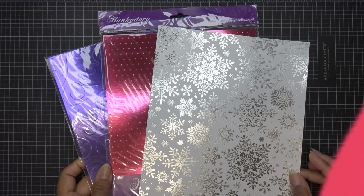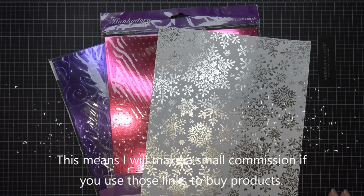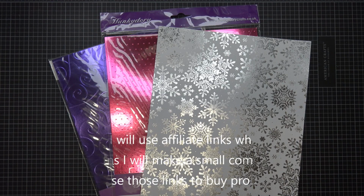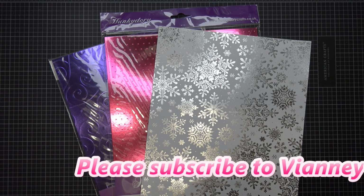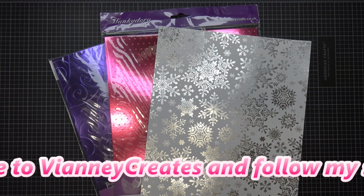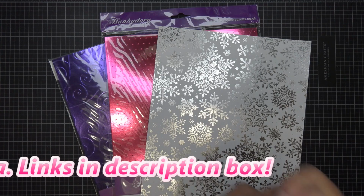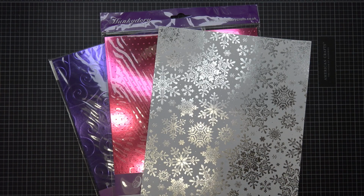Hi guys, so today I'm going to make the little box you just saw in the thumbnail. Somebody had asked about Adorable Scorable and that they were getting cracking in their paper, and supposedly, I mean, Adorable Scorable is not supposed to crack. That's the whole thing about this kind of paper. So I wanted to make a little box just to give some tips, and hopefully that person is watching and everyone can take a little tip from this.